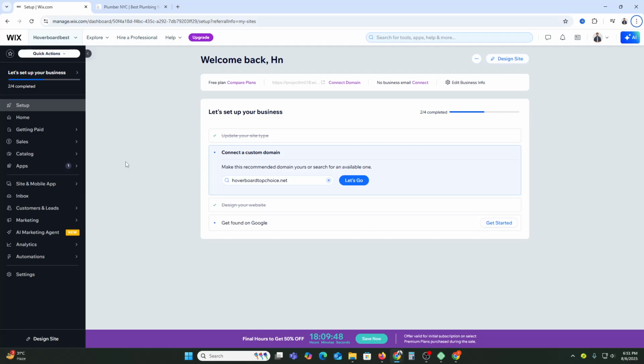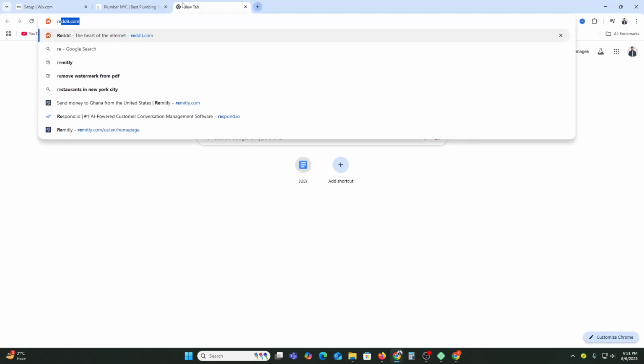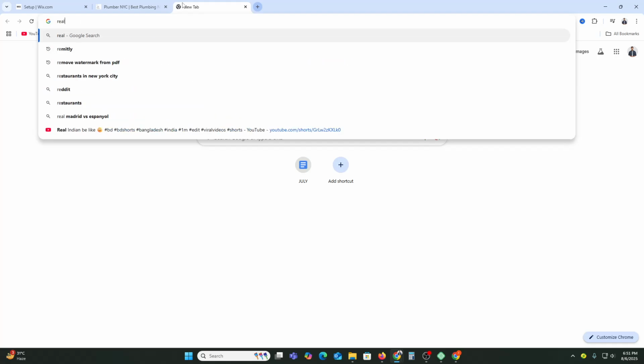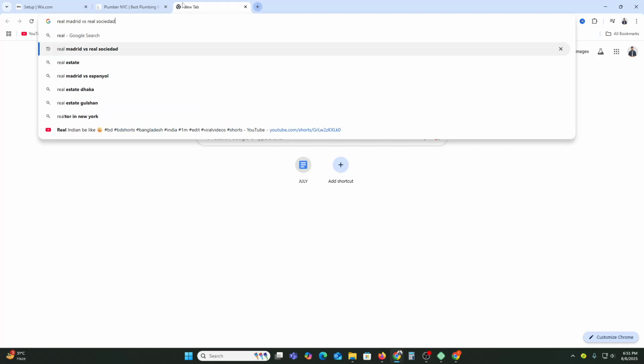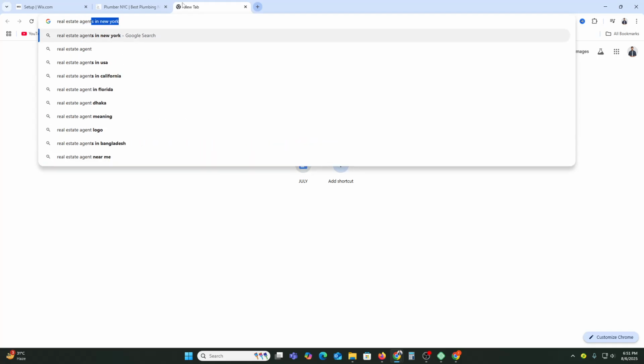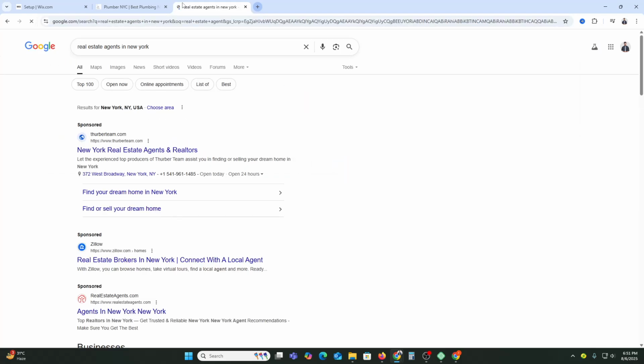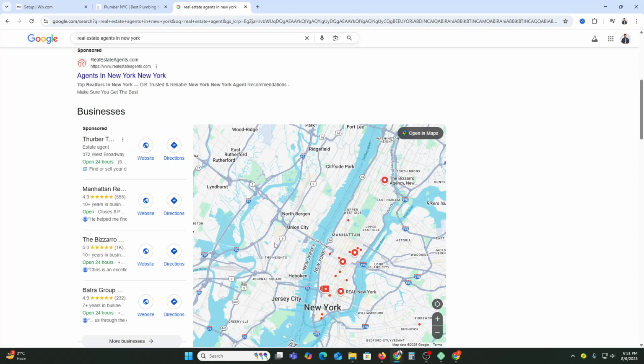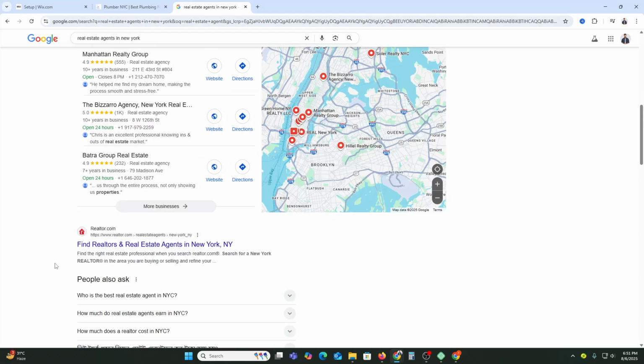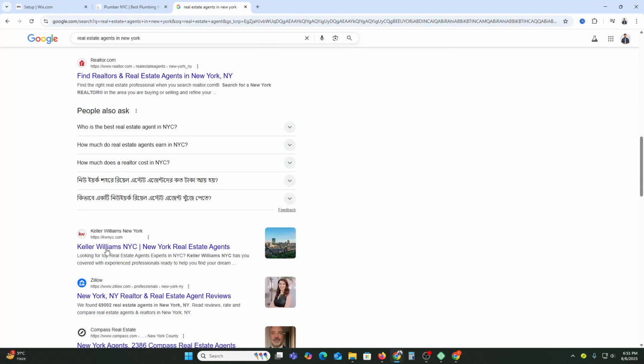For example, if you are looking for a real estate agent, you just need to search real estate agent, and you will get a couple of websites, and you can mention a specific city. From that place you will see sponsored ones. You just need to look at a website that is not a sponsored one, and once you find it, you just need to contact the owner.